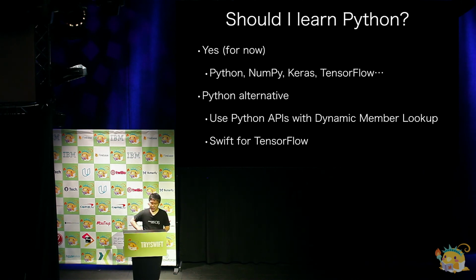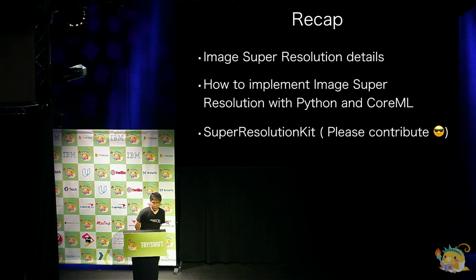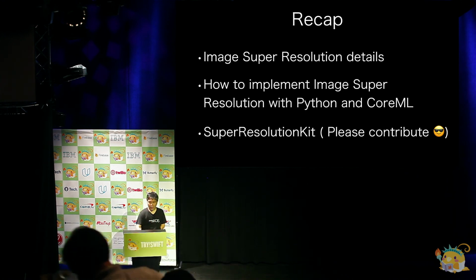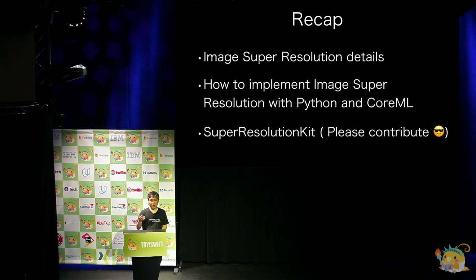In conclusion, today I talked about the details of super resolution. I also talked about how to implement super resolution using Python and CoreML. Additionally, I introduced you to Super Resolution Kit, an OSS project that includes everything I talked about today. I'm looking forward to seeing your contributions. I hope that after listening to this presentation, you are more interested in super resolution or machine learning.